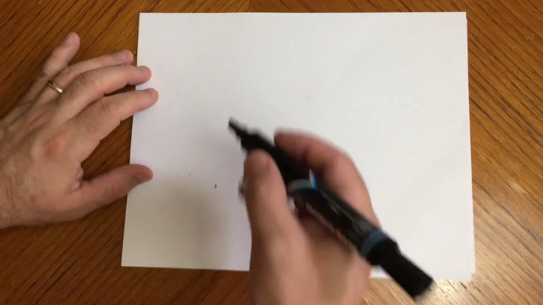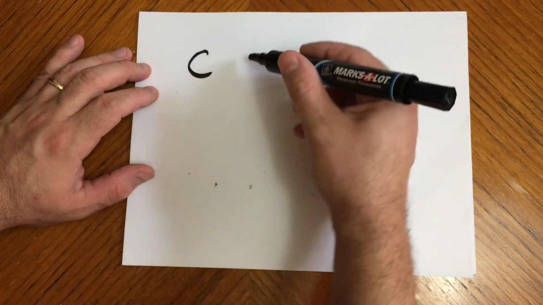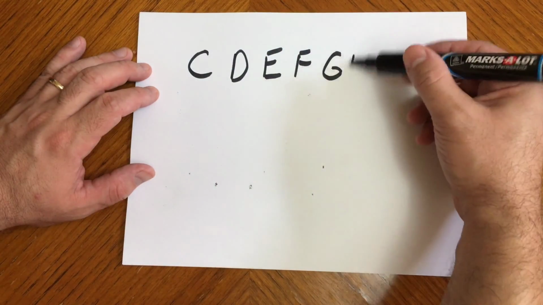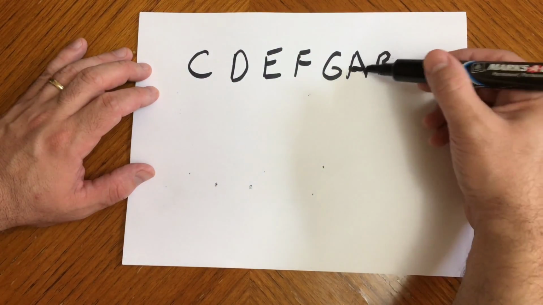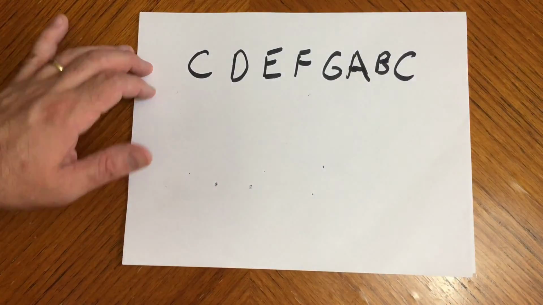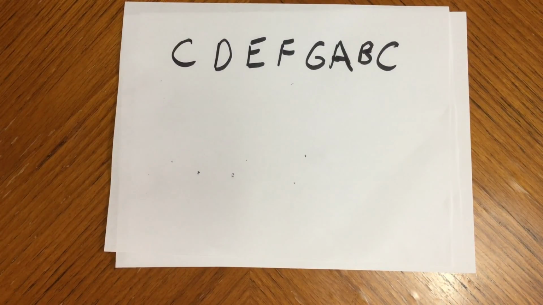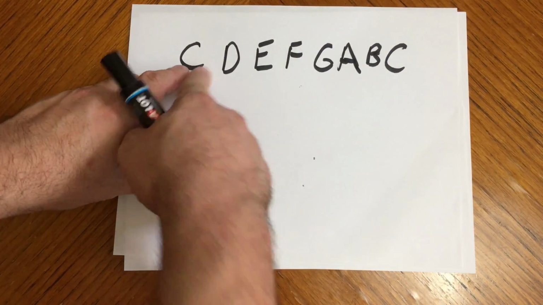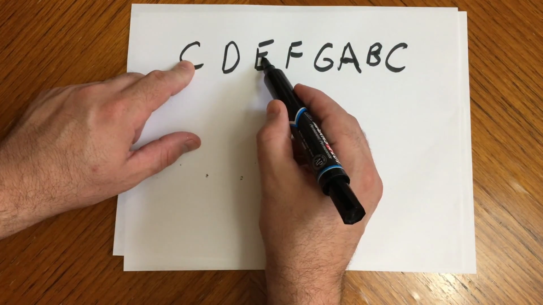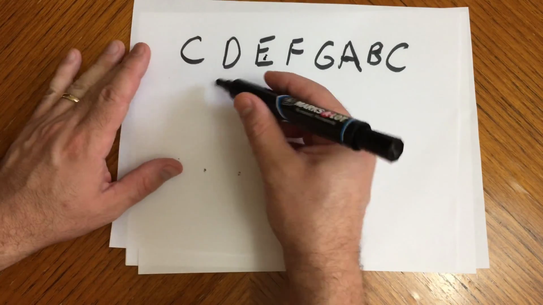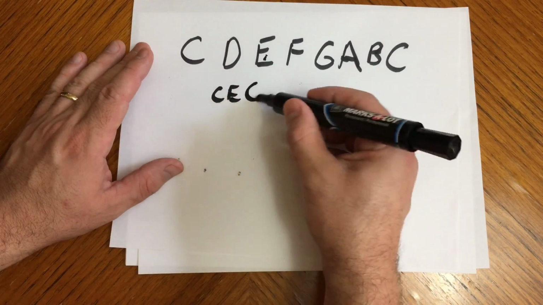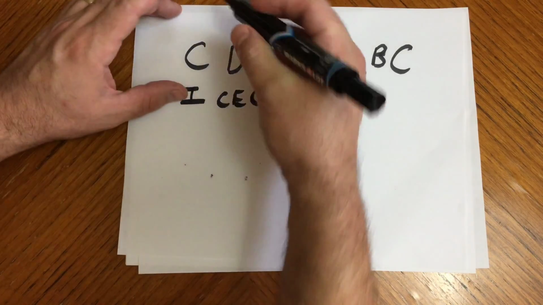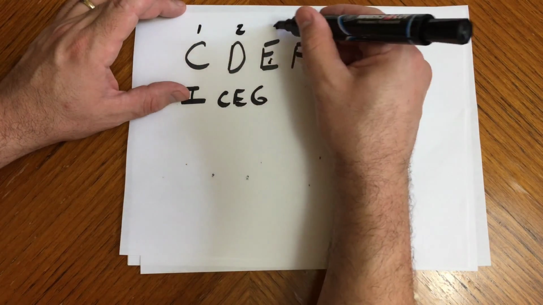Again, one more time. Key of C: C, D, E, F, G. And I'm going really slow, guys, I know. I'm trying to make it quite easy to grasp. We're going to do C, third of that is E, third of that is G. That gives us our 1 chord. These are the degrees of the scale.